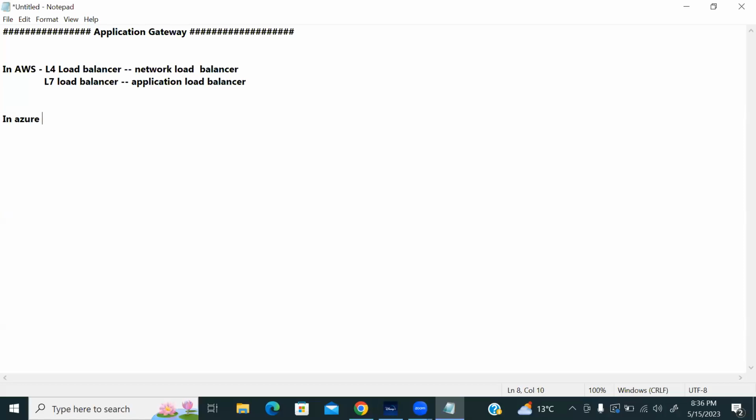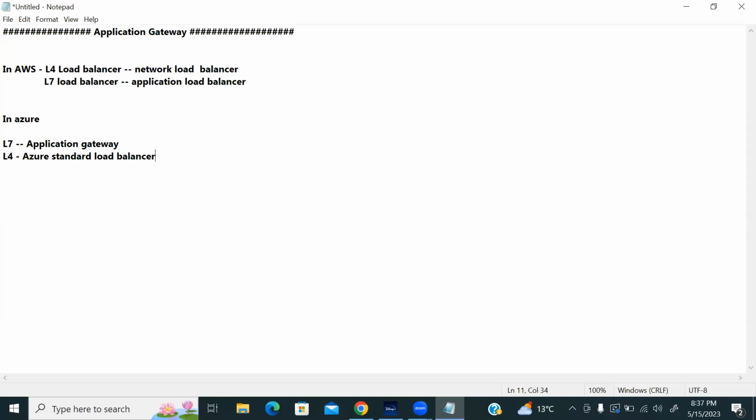In Azure, L7 is the application gateway, and L4 is the Azure standard load balancer. Already we discussed the difference between these two.